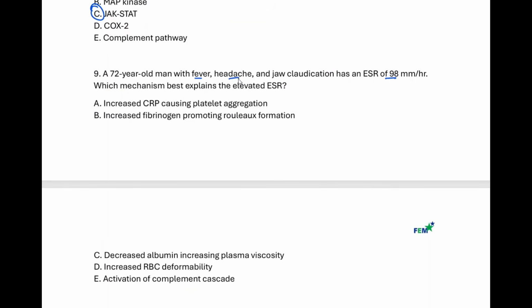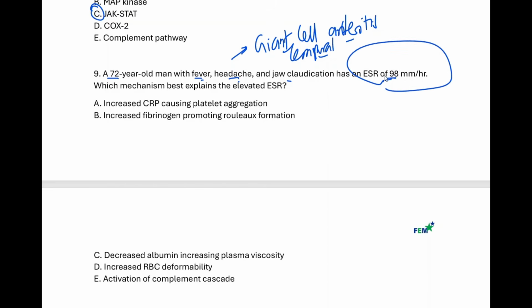Next question. A 92-year-old man with fever, headache, and jaw claudication with increased ESR. Anybody know what this diagnosis is? Fever, headache, jaw claudication in an elderly patient with increased ESR. Very good, right? So this patient, I'm suspecting giant cell arteritis, which is also called temporal arteritis. Remember, if you see an elderly patient with fever, unilateral headache, jaw claudication, you should be thinking of temporal arteritis. And the first thing you want to do is to check your ESR, because if your ESR is high, you want to start them on what? High dose steroids. So you want to start them on high dose corticosteroid.